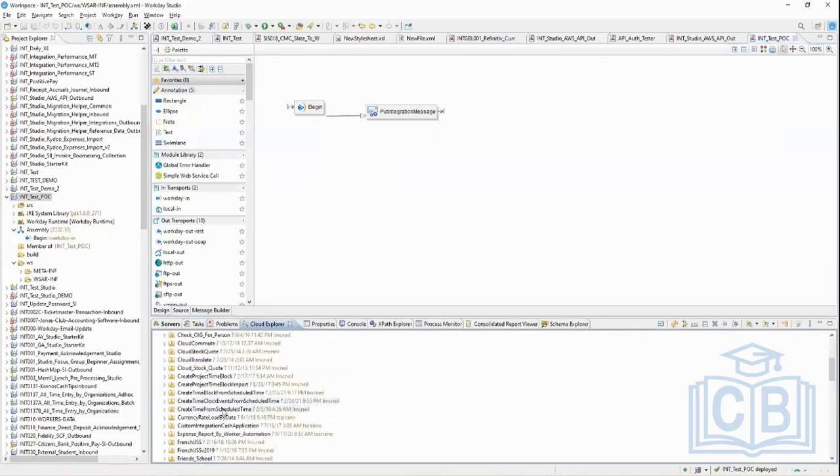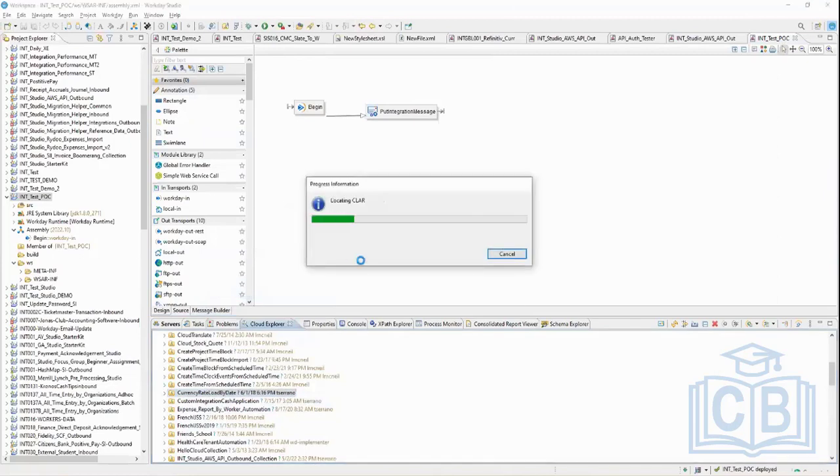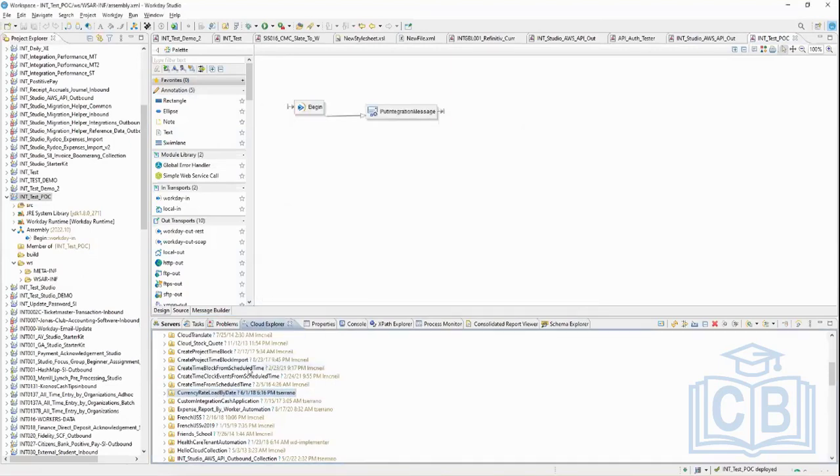Okay, and then in the Cloud Explorer, if you click on this arrow to the tenant which you are, it will show you all the studio integrations that are there, right? Now to import it in your Project Explorer, you can directly do right click, import source, and it will bring that integration. Right now it is an error which says already exists. That's fine. I can check another one.